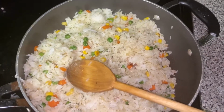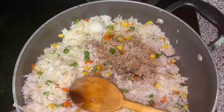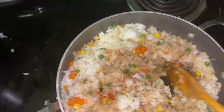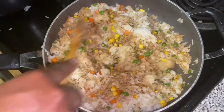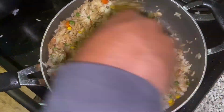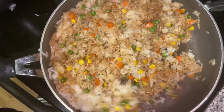All right, guys, I lied. I'm going to put a little bit of my teriyaki sauce that I had made before. I'm going to put some in here and then mix it up. You guys don't understand how good this is. I already tasted it. It was good without the teriyaki sauce. I just didn't want the teriyaki sauce to go to waste, so I just went ahead and used it with this batch of rice. But I think this teriyaki sauce has another good day in the fridge, and that's it.